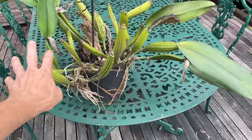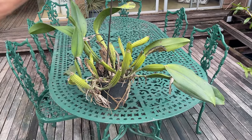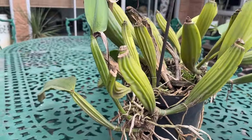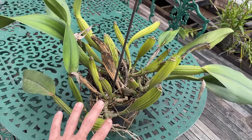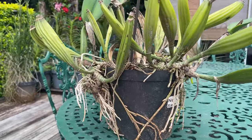We've all had orchids like this before. We missed the repotting, then they came into flower again, and before we knew it, they looked like this. All grown out of the pot, not much leaf volume left, and not looking terribly beautiful. We'll go through it, show you how to revive this orchid, bring it back to its full life, full glory, so that we can get all those magnificent blooms back again. So let's have a closer inspection and see what we need to do.